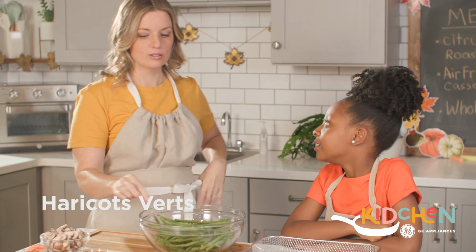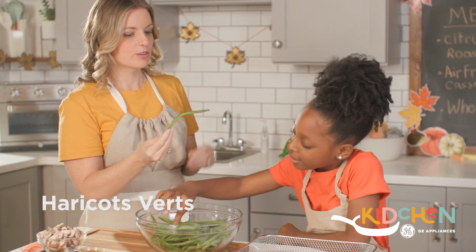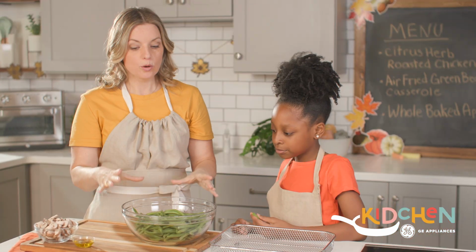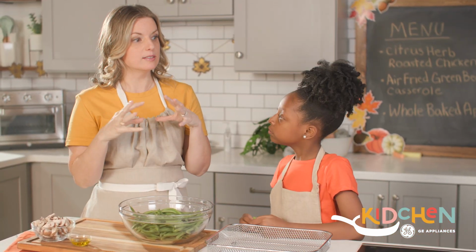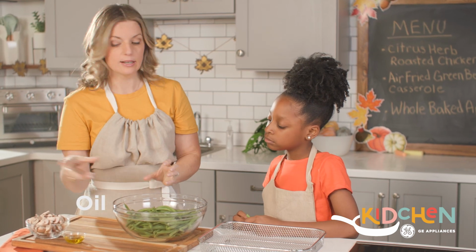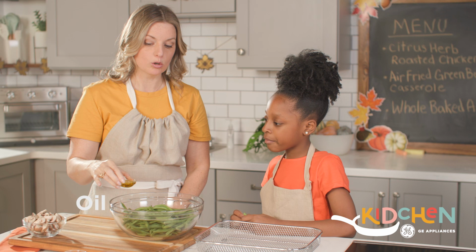It starts with green beans. So these are haricots verts. Have you ever had a haricot vert? Yeah. It's just a skinny green bean, y'all. So what we're gonna do is we're gonna air fry them so that it gets nice and tender. The crunch is gonna go away, but they're still gonna be a little bit firm, right? So to do that, we're gonna put on just a little bit of oil.